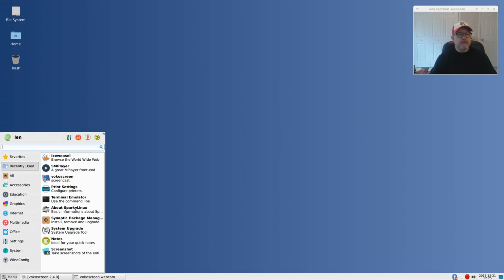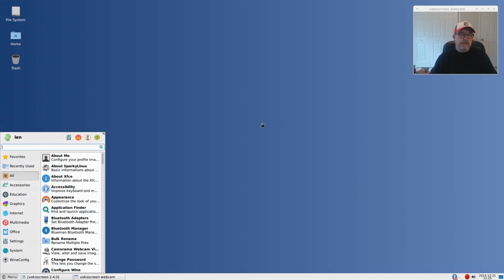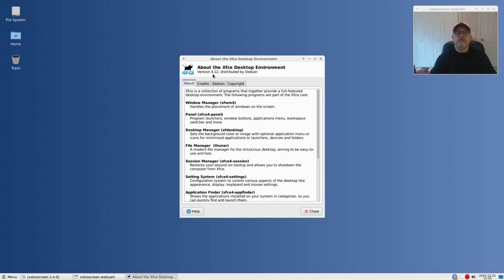Now, if I take a look at the menu, first of all, when you first boot, it's going to come up with a screen that says First Boot, and it's going to give you the opportunity to do your updates. So I recommend that you do that. It'll go through the update process, and then I believe you'll need to restart, and then you'll be back at this screen where it will tell you that your system is up to date. Now, XFCE is 4.12.